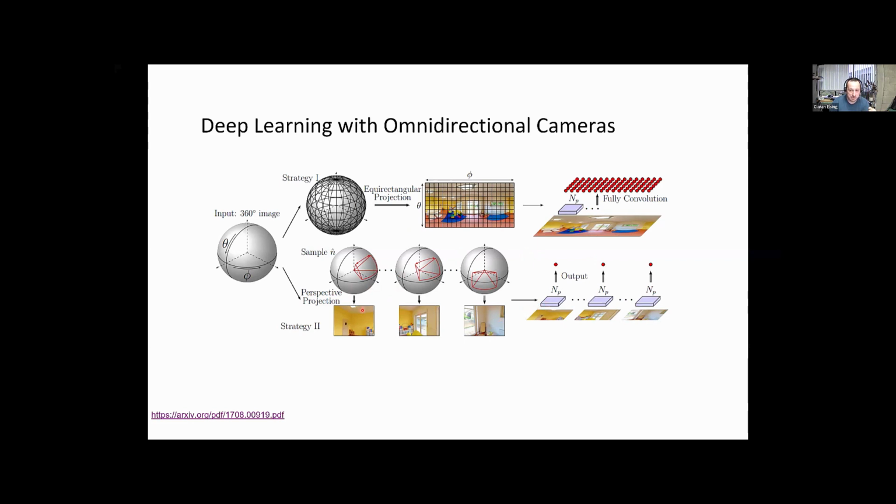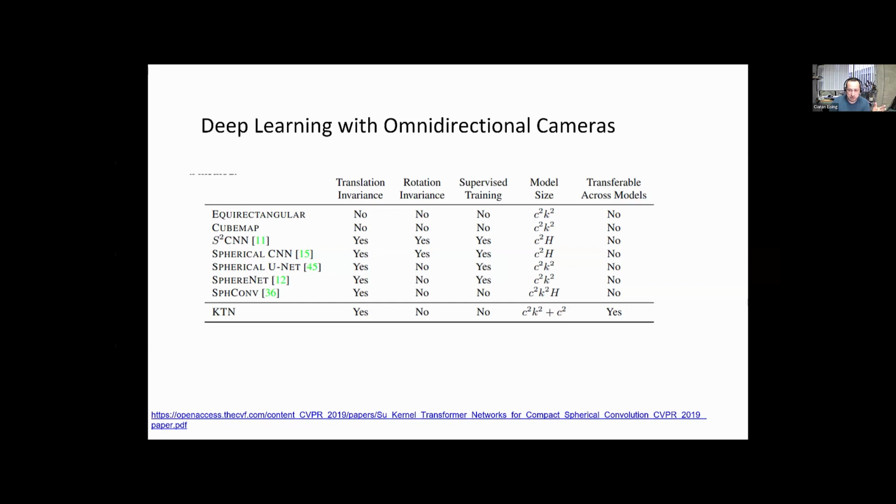The bottom one is computationally more expensive, but more accurate, and the top one is more efficient but less accurate. So to summarize spherical models, I didn't talk about Taco Cohen's work as well. That's quite powerful work. Taco Cohen did work that incorporates both rotation and translation equivariance in one spherical model, and that's quite powerful. So I didn't mention that, but that's a summary of different spherical convolution methods.